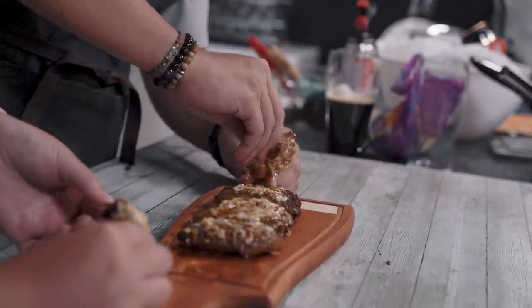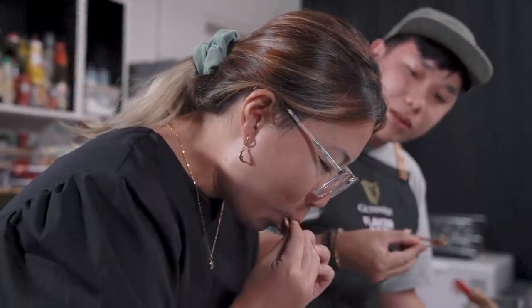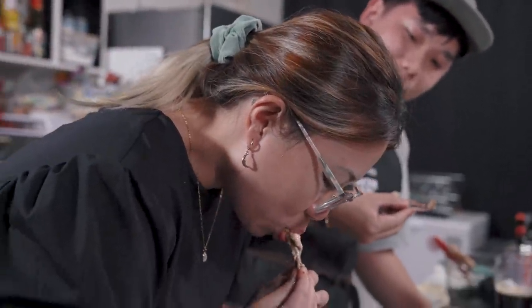Moment of truth. I'm pretty scared because today he really supplied all the ingredients. No, it's called fear of the unknown. And he added kaya. Kaya and chicken wings, really just like that. And then pull it all off the bone. It tastes very funny. It tastes very weird. But it blends so well together.